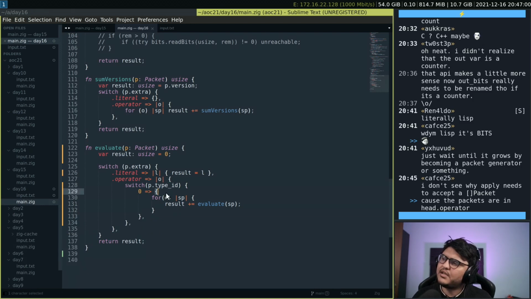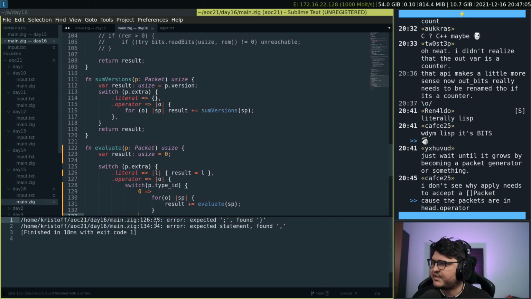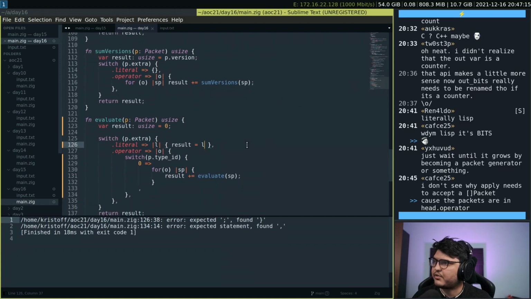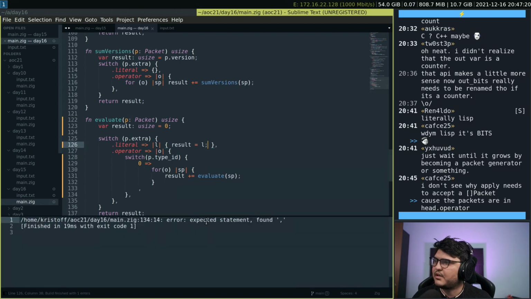Do we need these brackets here at this point? Okay, let's see what's the parsing error. Expected semicolon 126. Why would you expect a semicolon? Oh, here, yes. And then expected statement found comma.